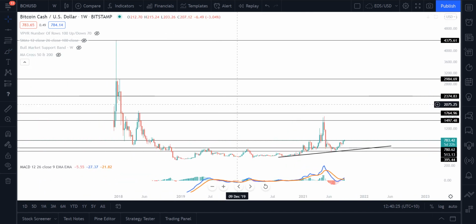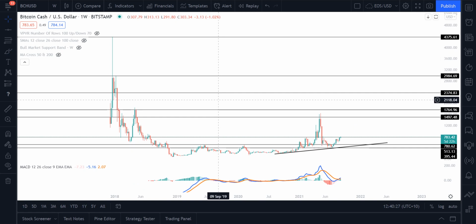However, that is a supporting factor for long-term holding of Bitcoin Cash, and it has this added support because of the fact that it has the name Bitcoin. It has that extra security that other altcoins won't have. It's not really going to go anywhere, to the best of our knowledge. If you think that Bitcoin's going to be sticking around, it's highly likely that Bitcoin Cash would be sticking around.